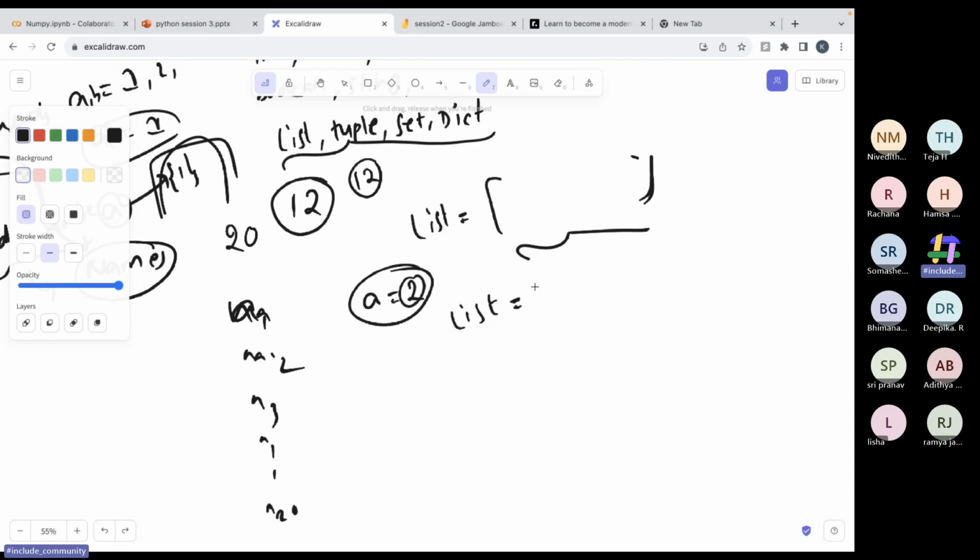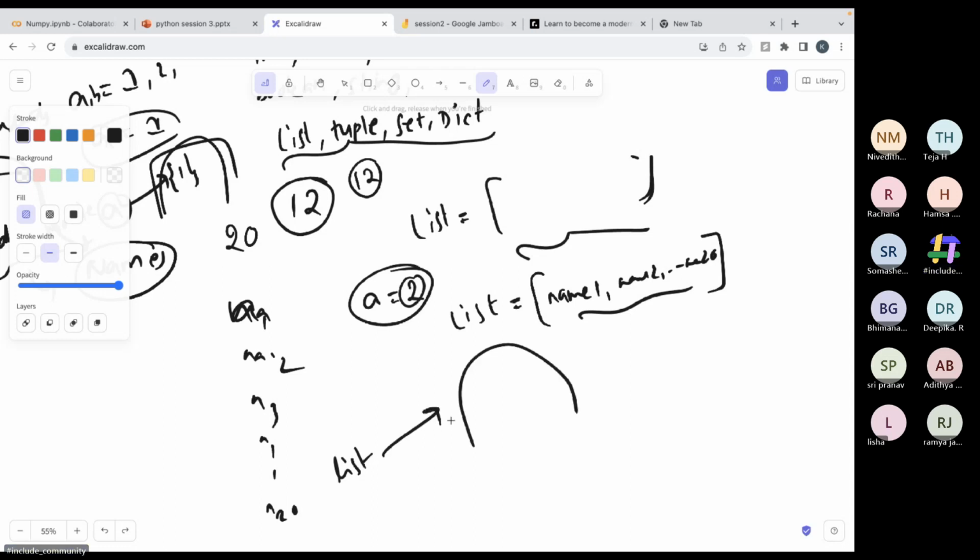In a list we can store multiple data values, so the names of 20 students as one variable, name 1, name 2, till name 20. If we create a list, space is allocated for this variable, and it will point to this list collection. We have the data of 20 students in this collection.